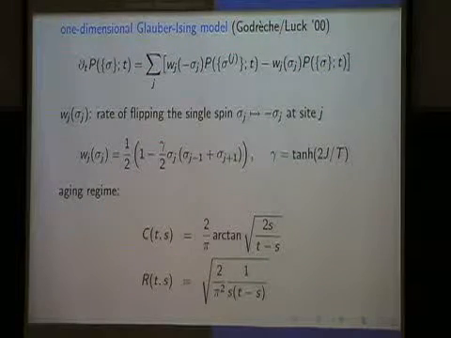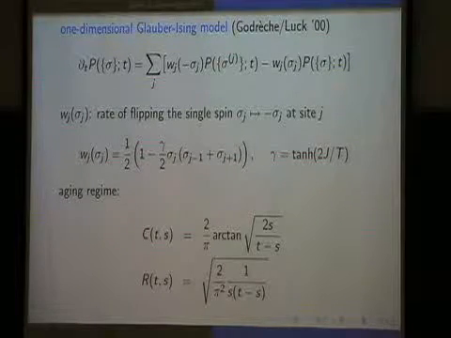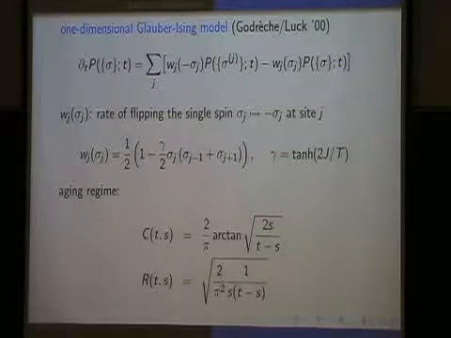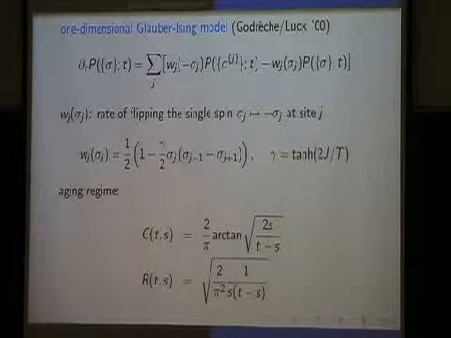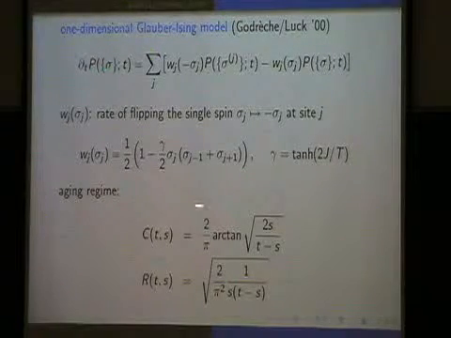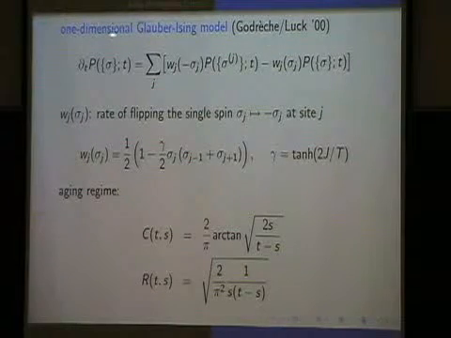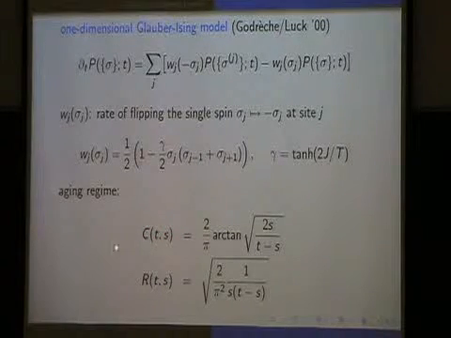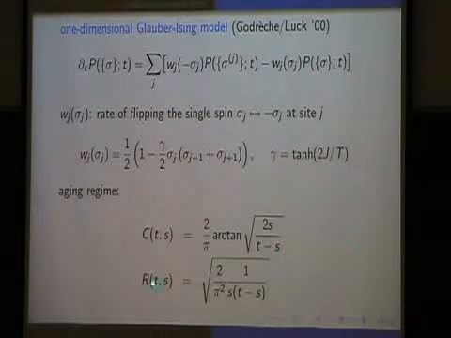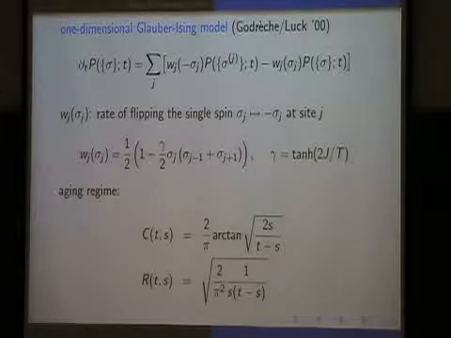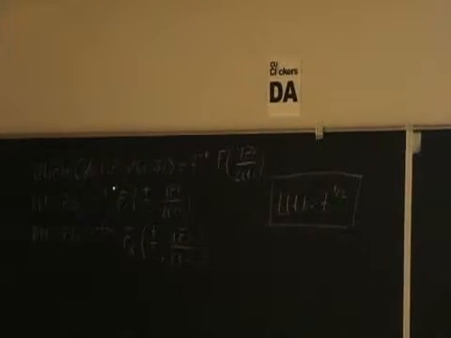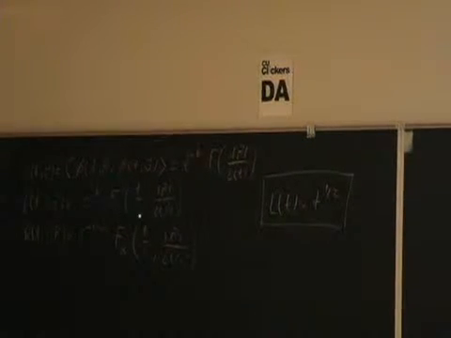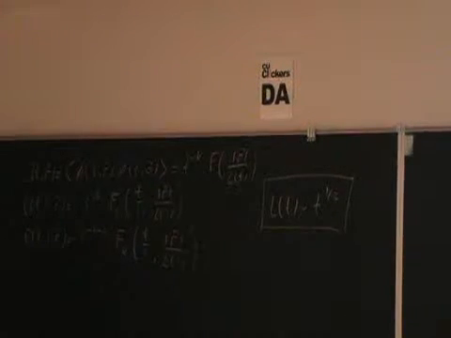And you're solving this kind of equation exactly like Sid discussed, using the generating functions, using Laplace transform, Fourier transform, all these methods you can use here, and then solve it. And these are here the rates. And when you do that, you can then compute really everything. So for example, for the autocorrelation, auto-response function, you have this kind of results. And when you look into this a little bit closer, you see exactly this kind of scaling functions. s to some exponent multiplied with the correlation function at equal times, multiplied by a scaling function of t divided by s, and also for the response function, you have this kind of scaling.